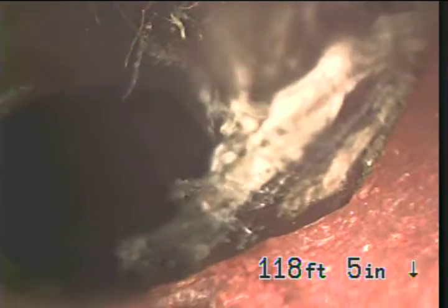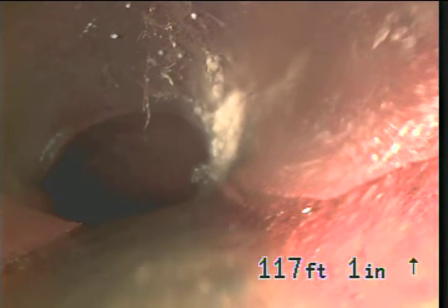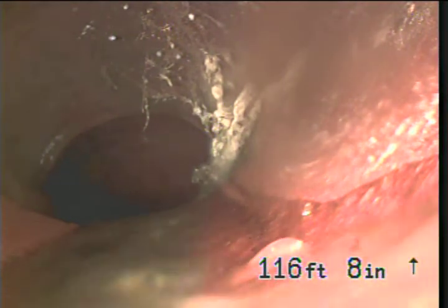So, a little bit of roots growing in the 6-inch. That one's really hard to get rid of right in the last joint where the city line is, because you can't get the cutters to scrape the side of the pipe there quite so well. And it's a long ways in 4-inch pipe, so a long ways through all the 4-inch pipe to get to the 6-inch. So unfortunately, that part of the root mass is going to be really hard to get out unless they put in a clean out downstream somewhere.